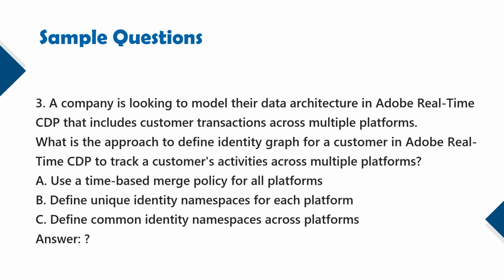3. A company is looking to model their data architecture in Adobe Real-Time CDP that includes customer transactions across multiple platforms. What is the approach to define identity graph for a customer in Adobe Real-Time CDP to track a customer's activities across multiple platforms? A. Use a time-based merge policy for all platforms. B. Define unique identity namespaces for each platform. C. Define common identity namespaces across platforms.